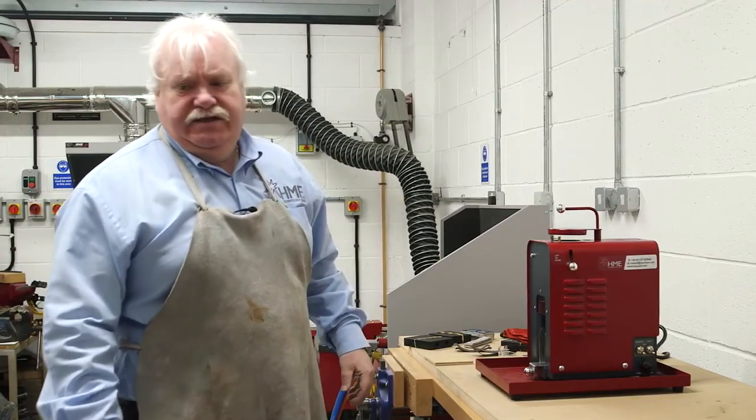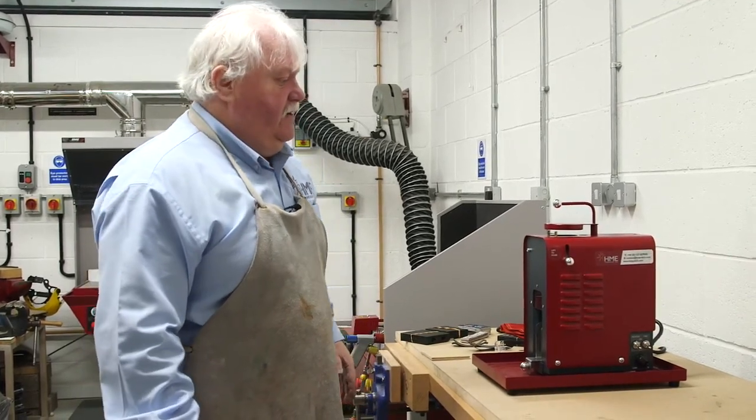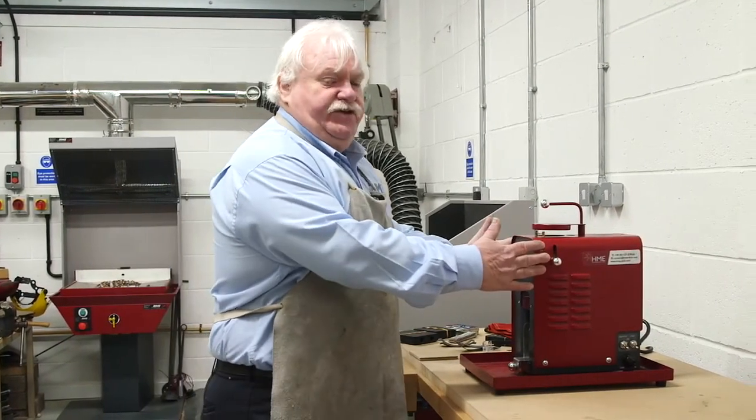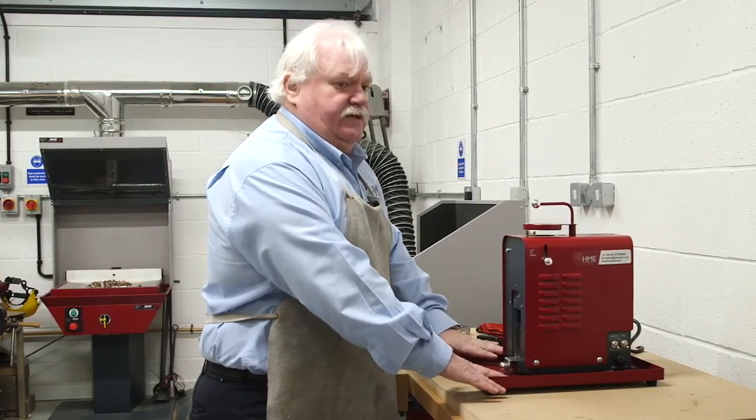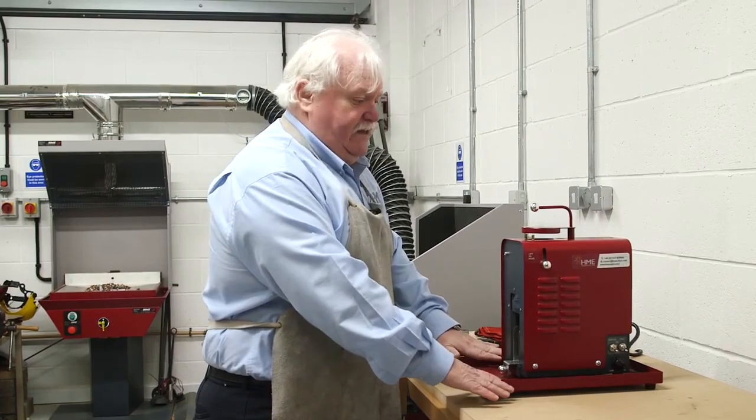Okay, welcome to the low temperature casting unit made by HME Technology. You'll see it's a self-contained unit. It has its own bund, so if you're casting anything and you have spillages, it's all caught in here.